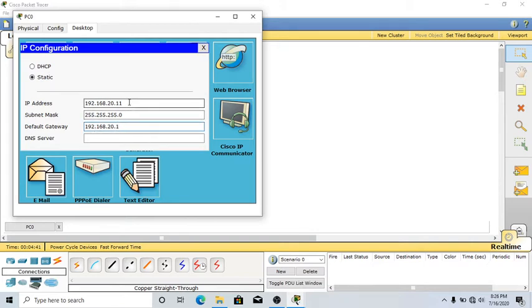The server uses the host ID 10 and the client we will start from 11. The default gateway is the same.